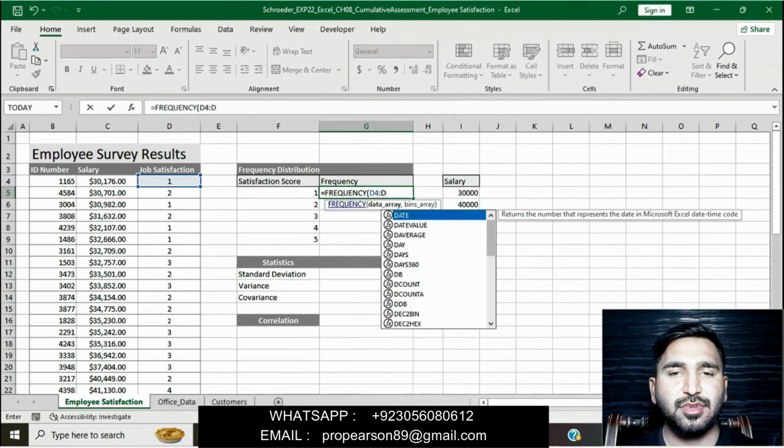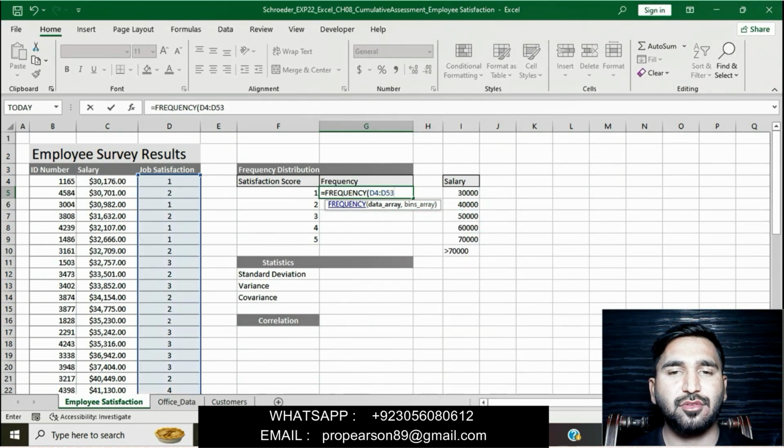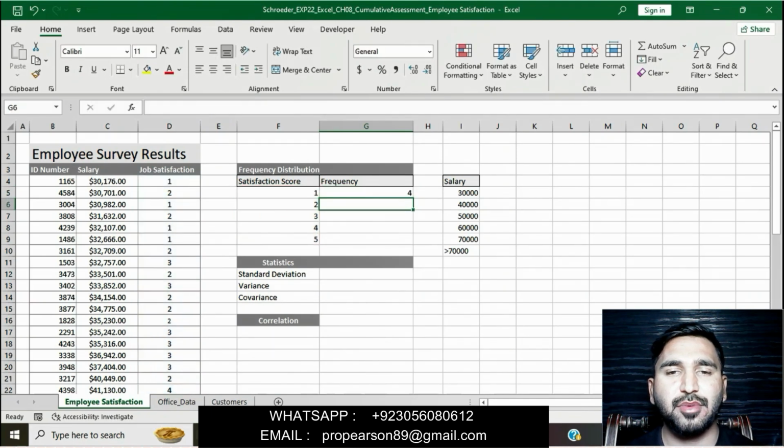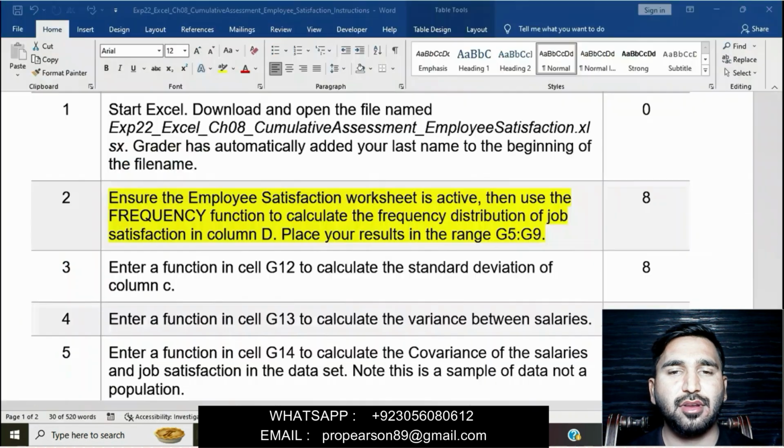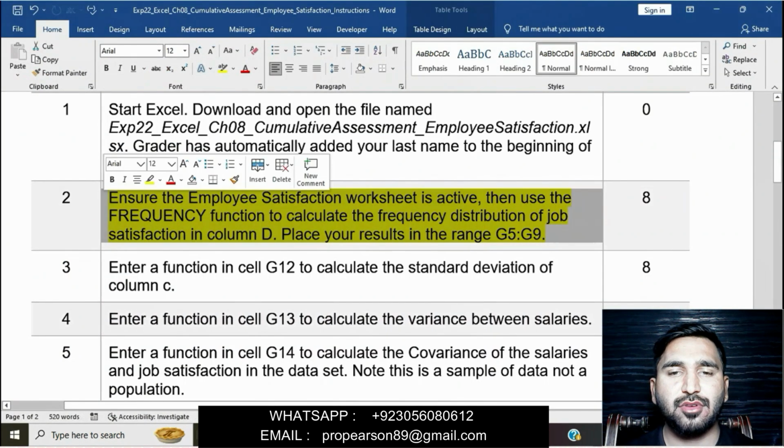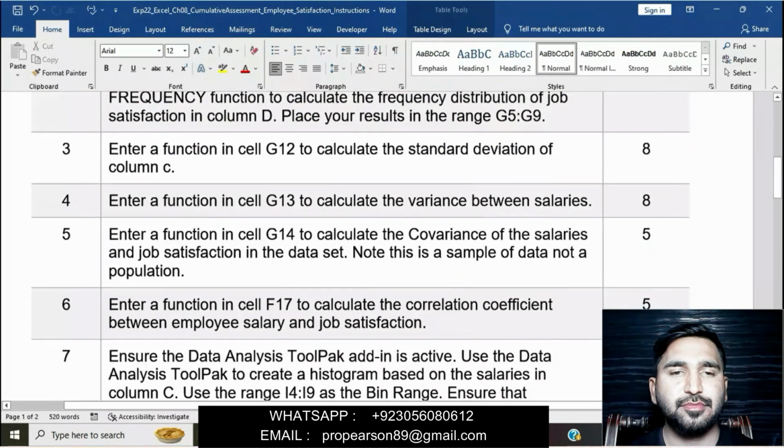First we enter the FREQUENCY function, then the first range, the job satisfaction column D4 to D53, and then the second range is F5 to F9 for the satisfaction code, the frequency distribution bins. Then press enter. It will find the frequency here in cell G5. Place your result in range G5 to G9.